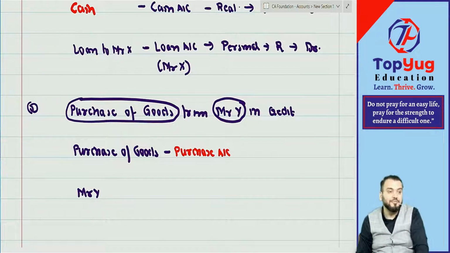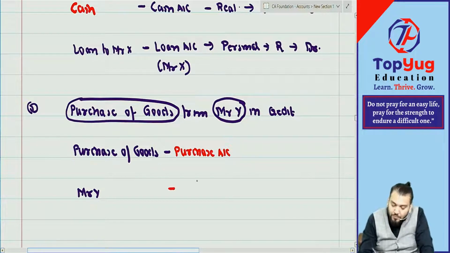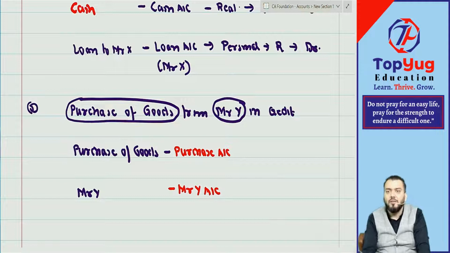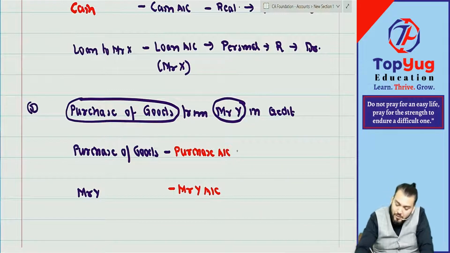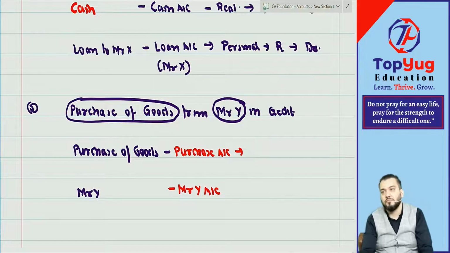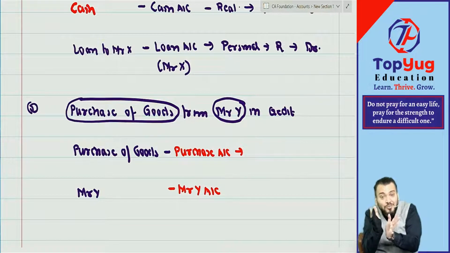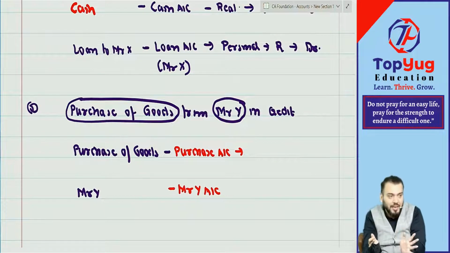These are special terms. And for Mr. Y, we'll open which account? You can open Mr. Y account only. Correct. Tell me, purchase account is which account? Now you came to nominal. Forget whatever you have done. Now tell me, purchase goods. It represents goods. Goods is what? Asset or not? Asset means what? Real account. Are you getting what I'm saying?